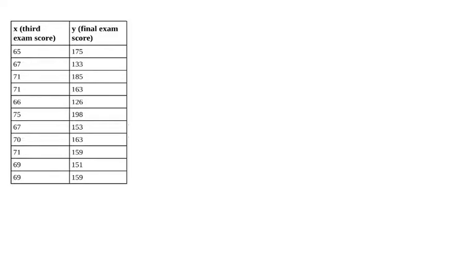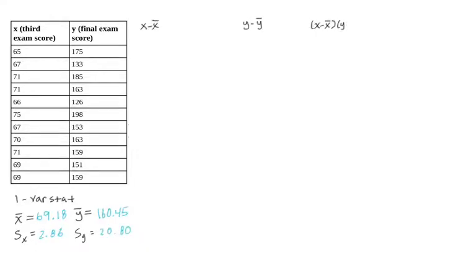Okay, so here is the data. And we're going to run 1-Var Stats on both x and y. And if we run those, these are the mean values that we have. And then I'm just going to write our standard deviations. Okay. And I'm rounding to 2 decimals, but we're really using a lot more in our calculations. And these are going to be the columns that we want to extend out here. So we're going to want to do this for x minus x bar, y minus y bar, then the multiplication of those, and then x minus x bar quantity squared.